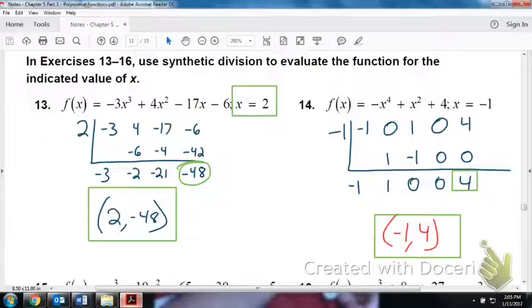Hopefully you pick up on that real quick. If not, watch it again. If the synthetic division part is kicking your butt still, back up to the previous videos, which I don't know why we jumped up to 13 through 16 so quick. I must have misnumbered this, but whatever. If you are getting it, pause the video and move on to the next ones. Let's see how you do.